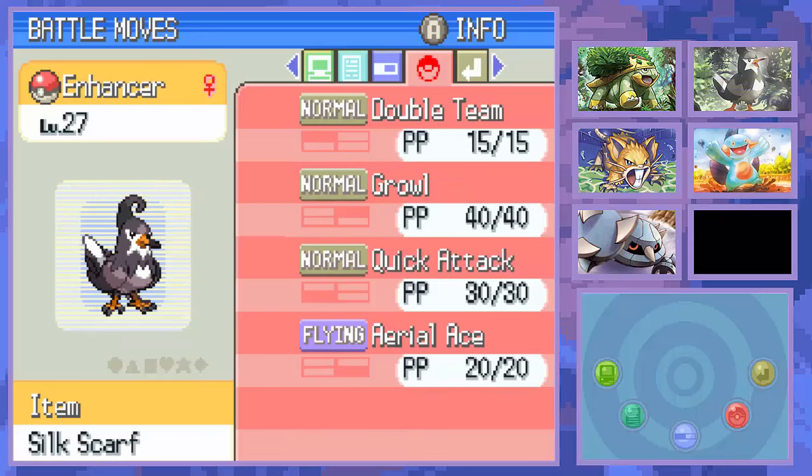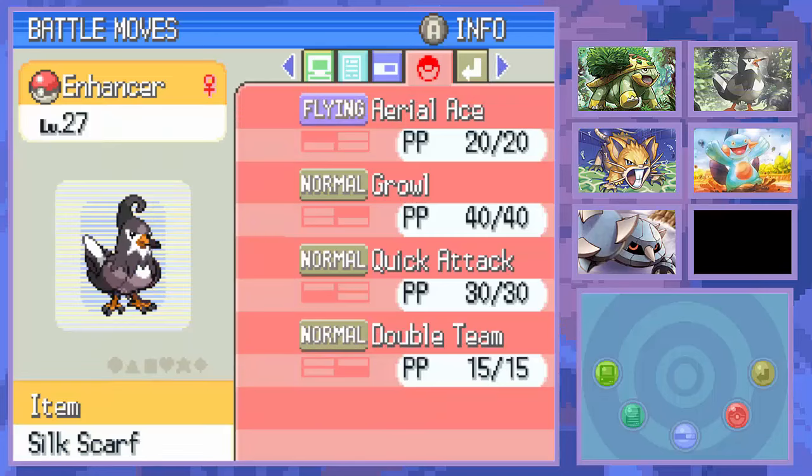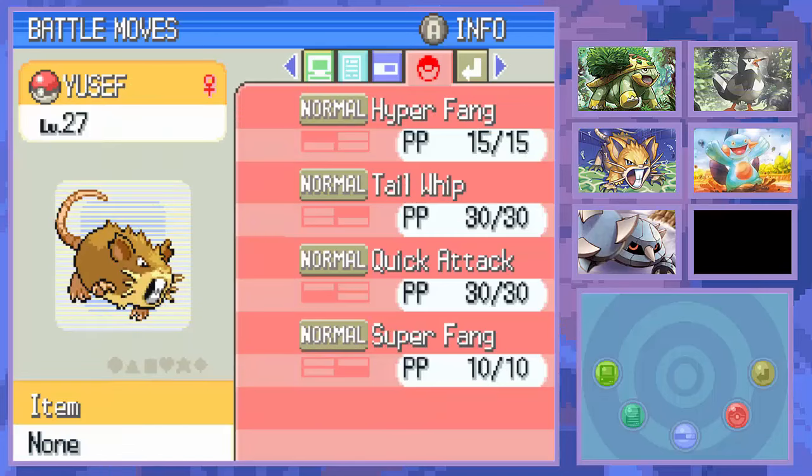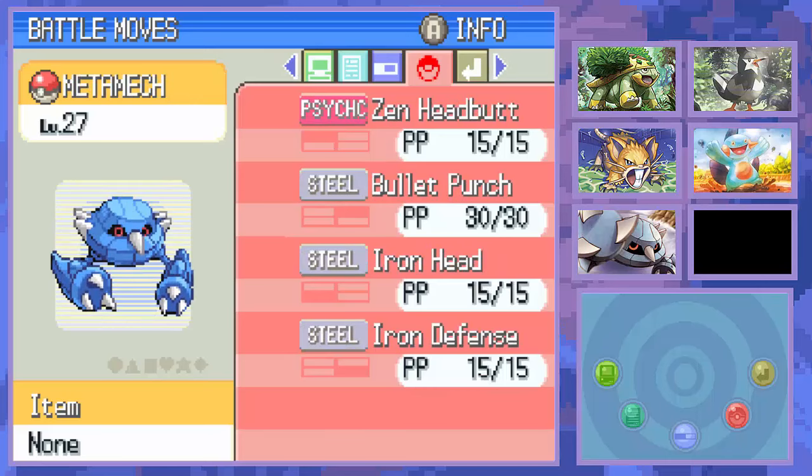Staravia, same old. I need to swap around the moves. There we go. I noticed that with a few of my Pokemon. Yusuf, same old as well. Metamek, he learned Bullet Punch. I got rid of Takedown because this is a priority move. I didn't know Bullet Punch was a priority move. So, yeah, I'll take that gladly in a Drayano ROM hack.